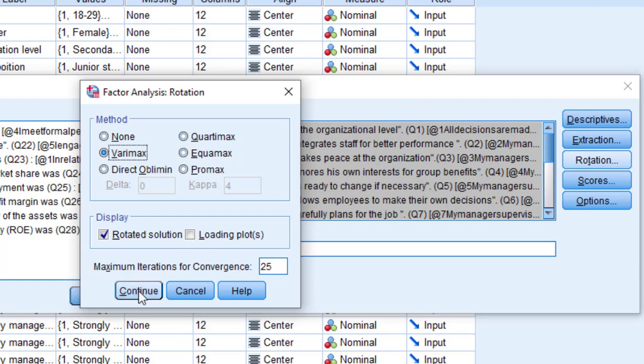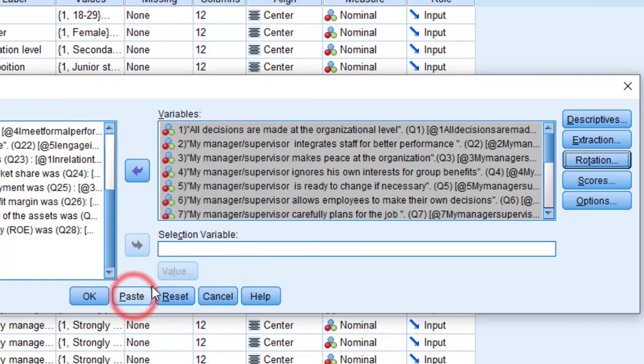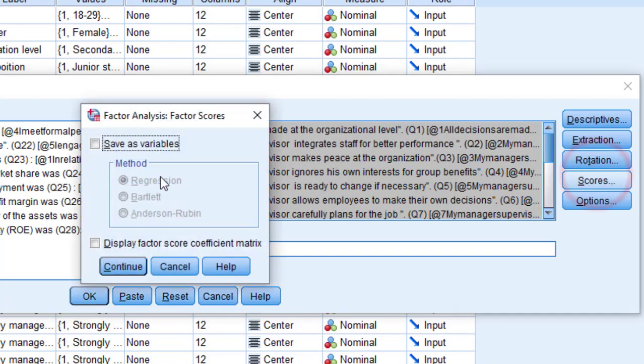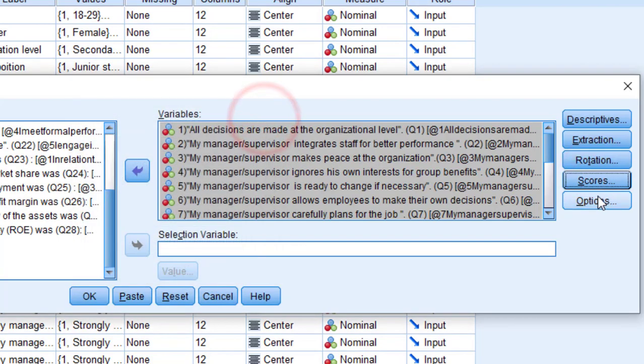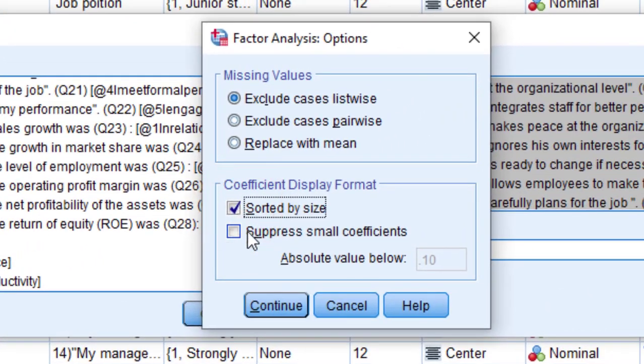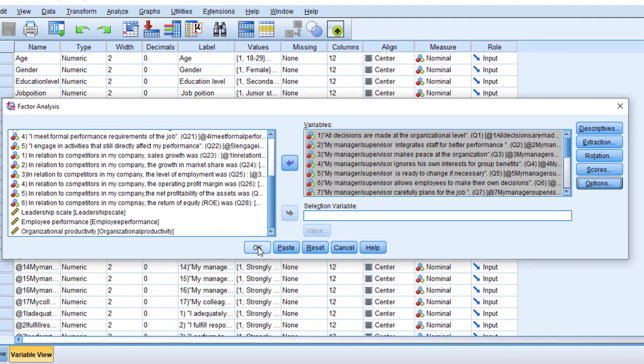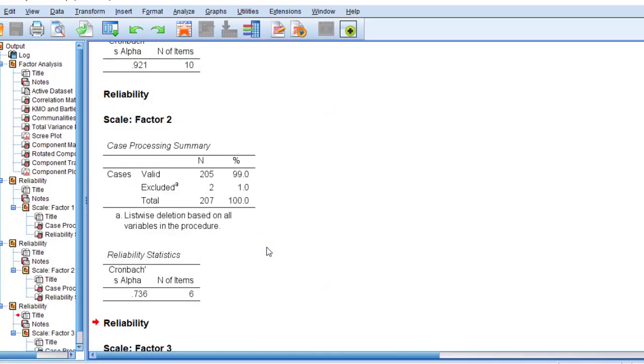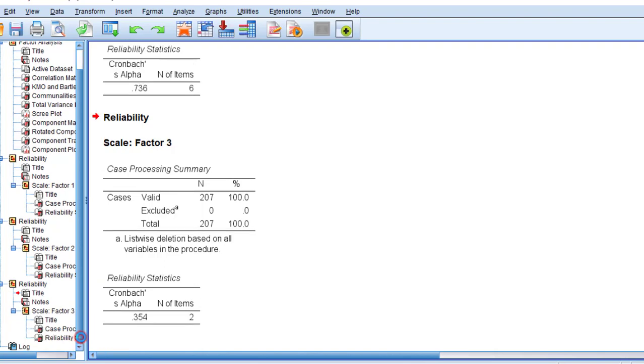Then click Continue. Scores, we can just skip this. For the options, I can sort by size and suppress small coefficients. Click Continue and then click OK.